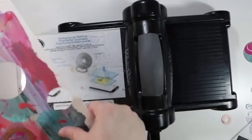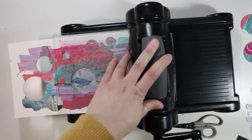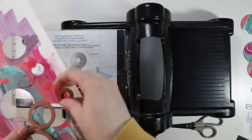These are some Spellbinders dies that I'm using, and I actually would love to get some more sizes. I don't know if punches would work on this. It might have too hard of a time punching through, but I didn't try it. So you could try that for sure.